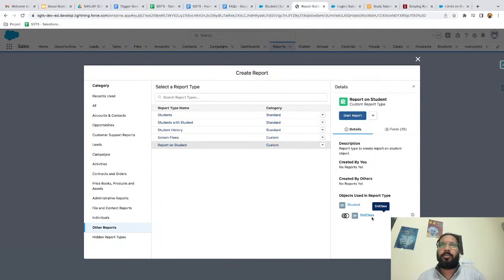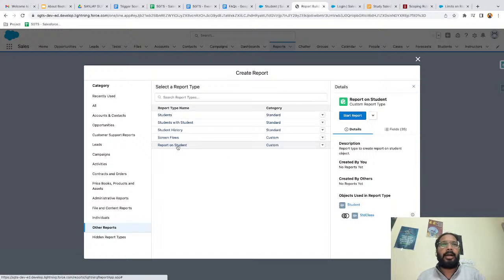Okay, so this way I hope you understood. If a standard object report type is there, still if your requirement is not fulfilled, for that object you can create a custom report type as well. And this goes for standard as well as custom objects. For both, you can create custom report types.